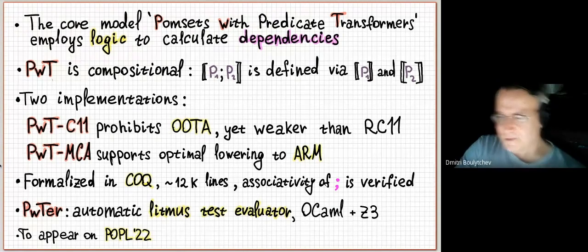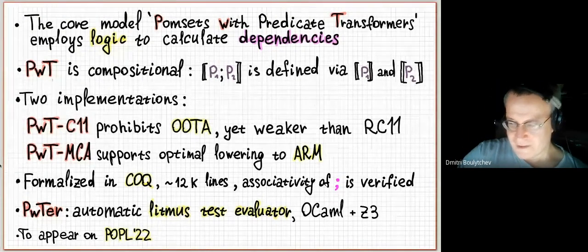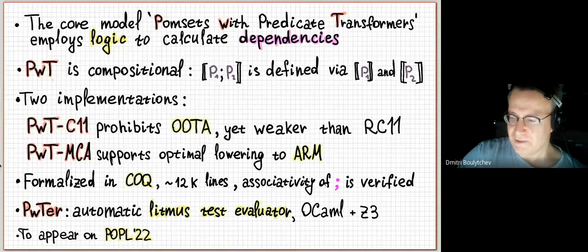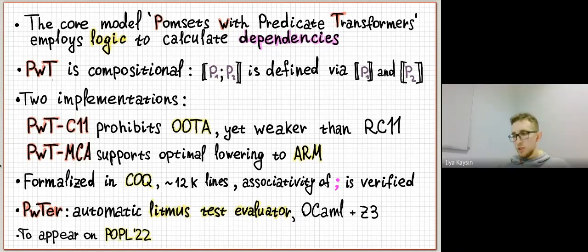I have another question. As far as I understood from the presentation, maybe you just have taken a shortcut, but you deal with assignments and parallel and sequential compositions. What about loops, jumps, etc.? Loops, as far as I understand, are not covered by this model, and this is a point of future work, I suppose.